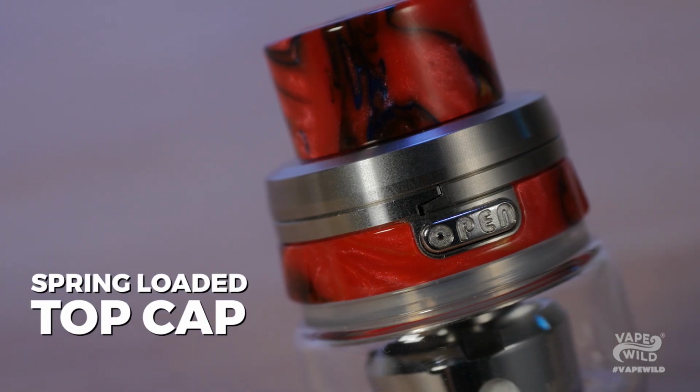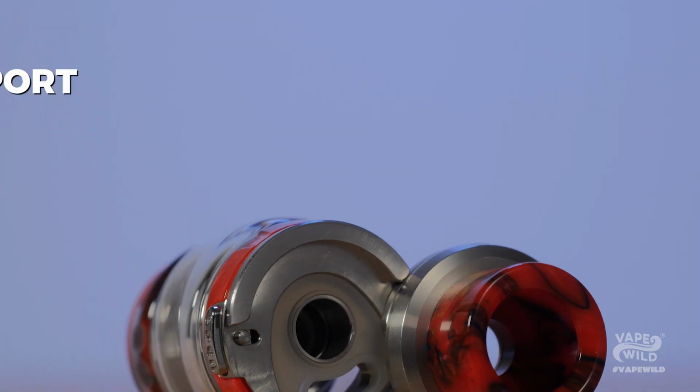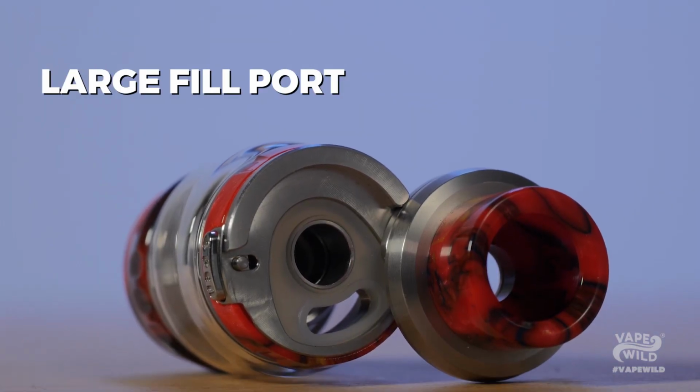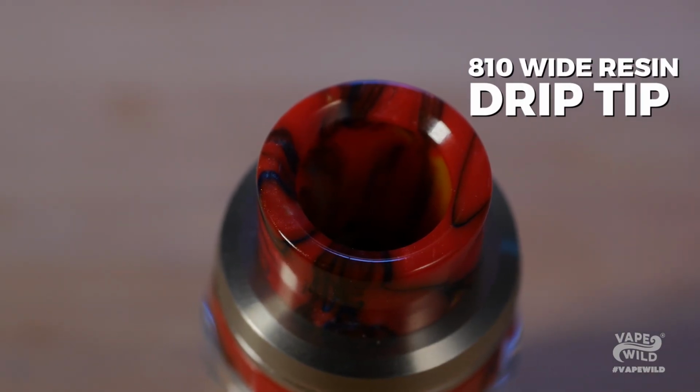The GeekVape Alpha Tank has an awesome push-to-open spring-loaded top cap. Just press the button and watch it go. The top fill port is nice and big, which makes refilling the Alpha Tank a total cakewalk. The top cap also comes with an 810 wide-bore resin drip tip.